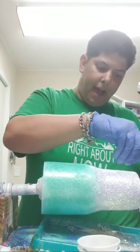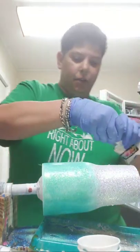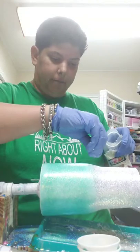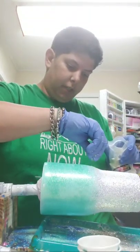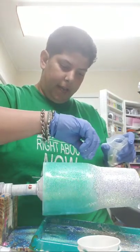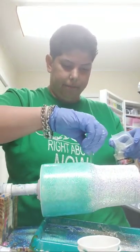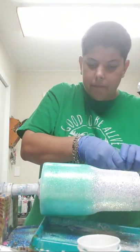A lot of you have asked, how do I do my bottoms? And I have answered with, I don't. I will show you how to do the bottom if you'd like, even though I do not do the bottom. My reasoning is I put a decal on the bottom, and my decal takes up the bottom. However, I will show you with this one how you do your bottom, just so you can see and have an idea.